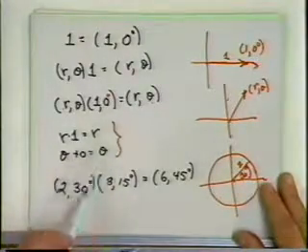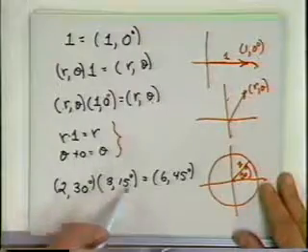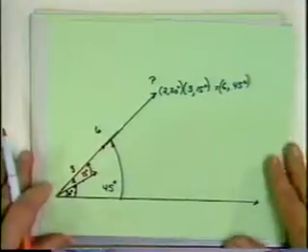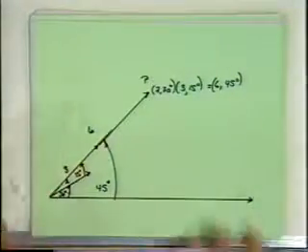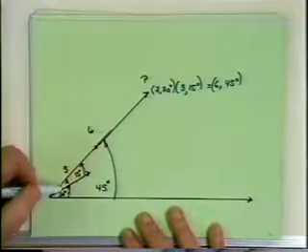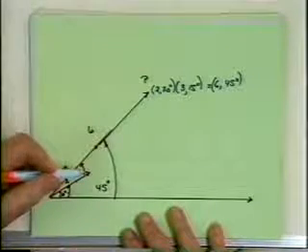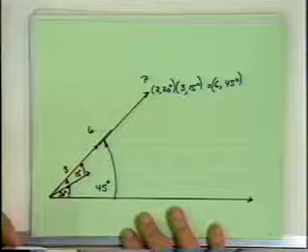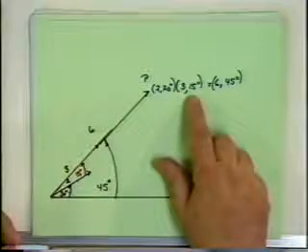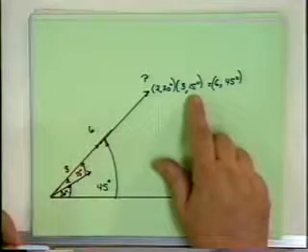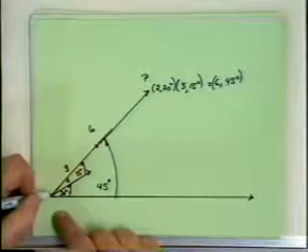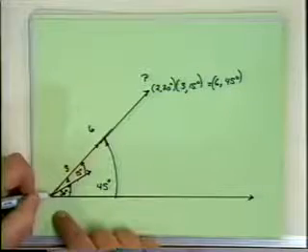And what do I do to the angles? I add them. 30 plus 15 is 45. And to show you that in terms of a picture, here's what I'm saying. Drawn to scale, this black line here is 2 units long at an angle of 30 degrees. Now, what do I want to do with 3 comma 15? Since I'm going to add the angles, I'm going to take the second number, assume that it begins over here, right?